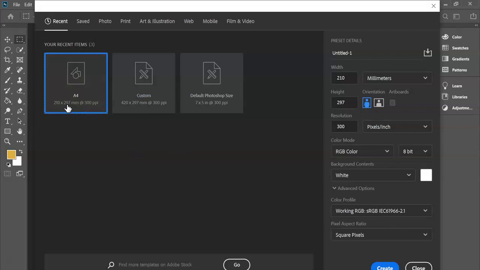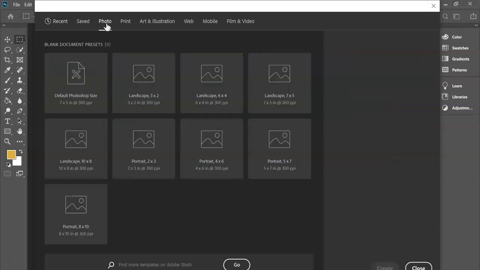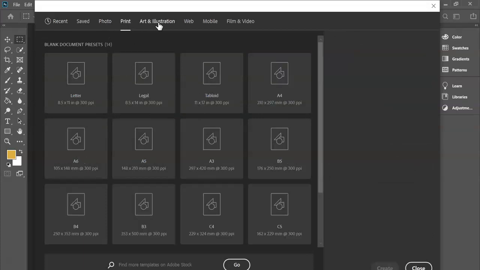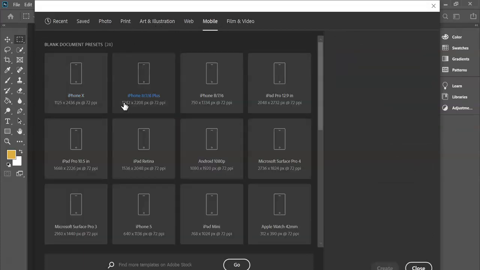Photoshop will have a lot of sizes for your selection of your work. For example, they got an A4 size or custom or default Photoshop size. There are a lot of choices. You could choose landscape, letter, or even iPhone sizes.